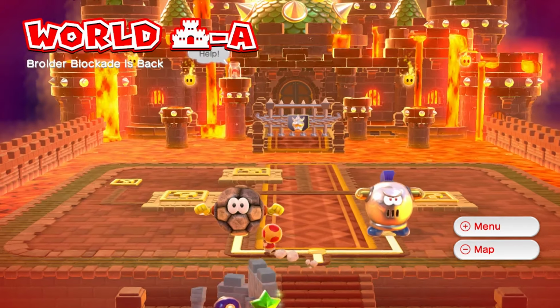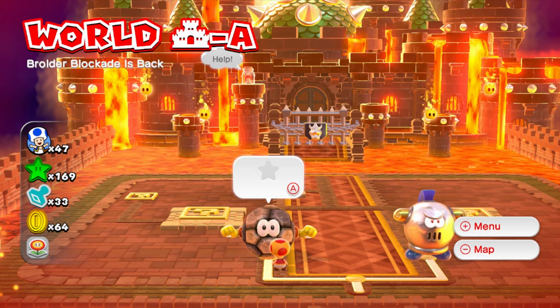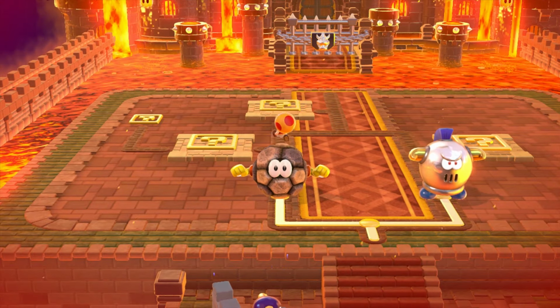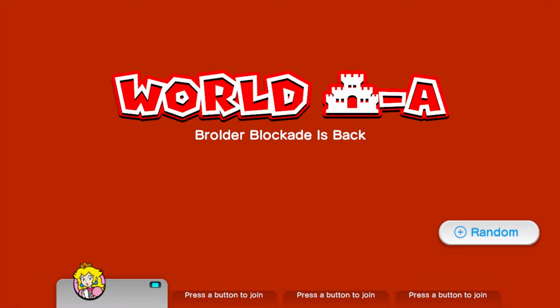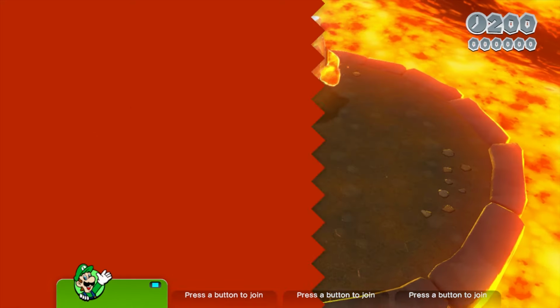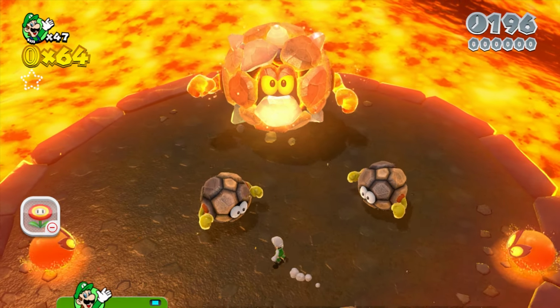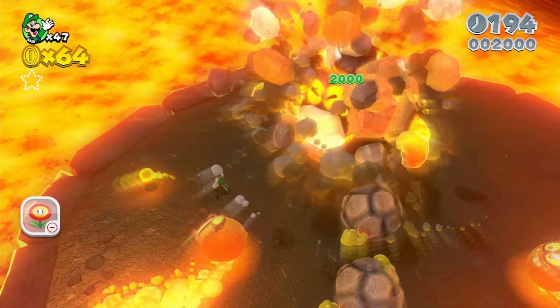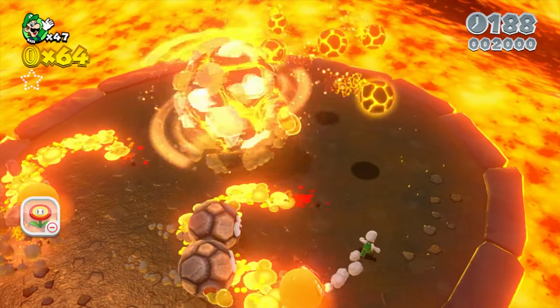Alright, let's just go straight into this. World Cosmos-A, Broly's Block Brigade is back. Broder, however you say it. Oh, yes, Luigi. Oh, you pushed the wrong button. Oh, this one's a bit harder because it's got the magma blocks.